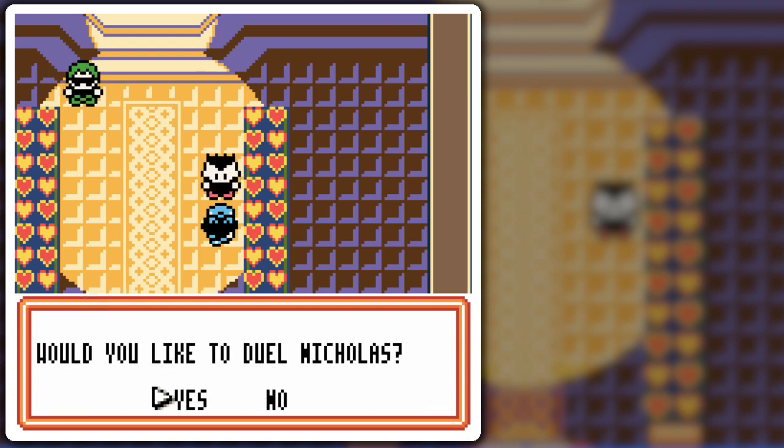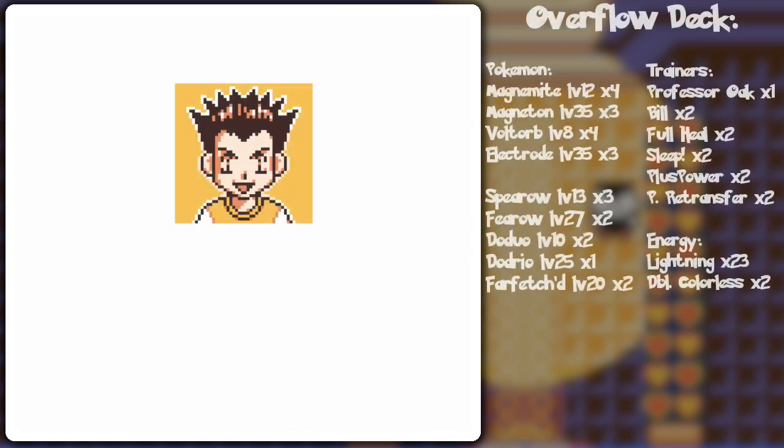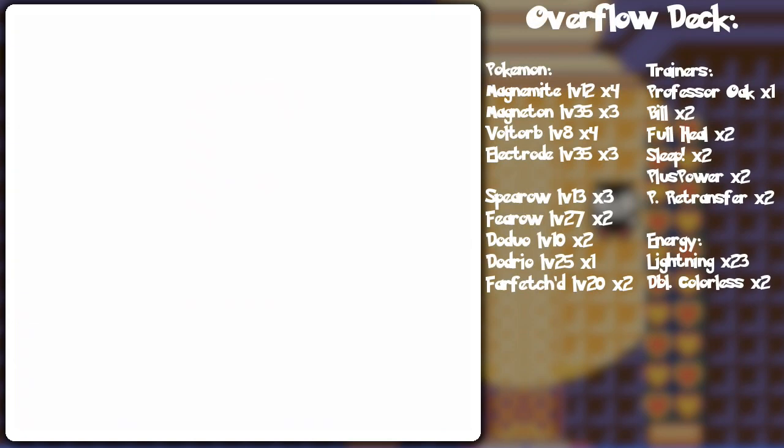So there's definitely new dialogue if I do that. Interesting. Interesting. Alright, I will duel. I got my main deck selected. A much more powerful deck with energy removal. Wonder Order is to fight tooth and nail. Best of luck with your overflow deck.